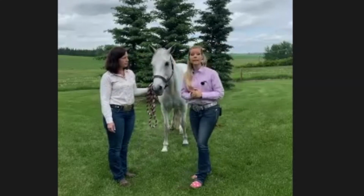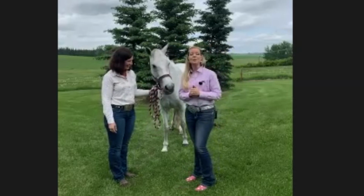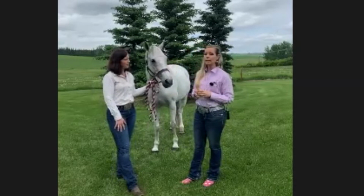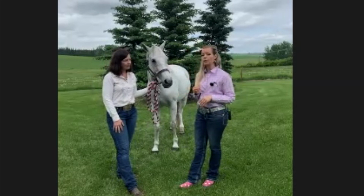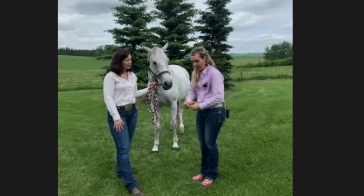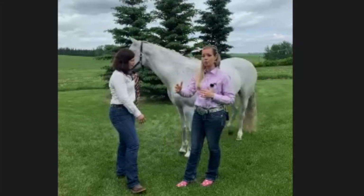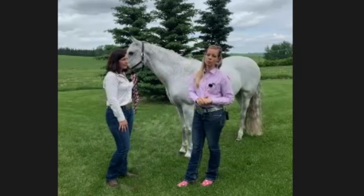Oh, and Kim's making an excellent point right now that when you walk off, this is one of our pet peeves. When you're cooling out your horse, muscles, especially if they're in good shape and it's been warm that day, take anywhere from 15 to 20 minutes to cool off. And you cannot cool your horse off while you're sitting on its back, because if you're sitting on its back, it has to hold you up with some contraction. Until you get off, the back tissue does not have the chance to cool off. So super important that you hop off your horse and hand walk to cool off.